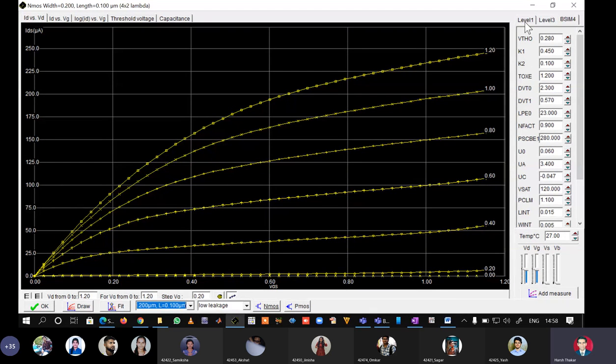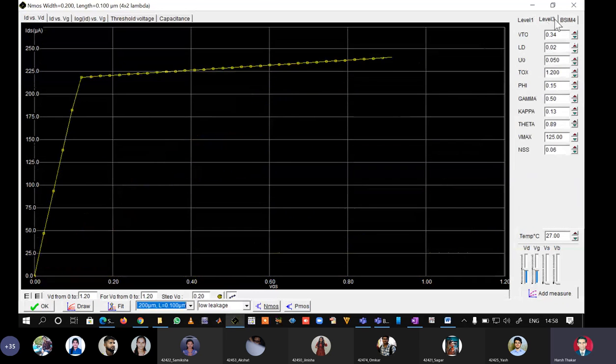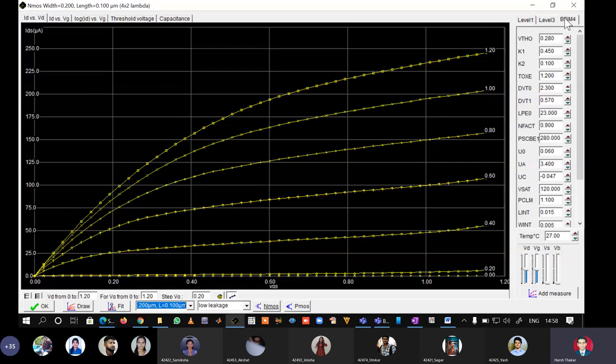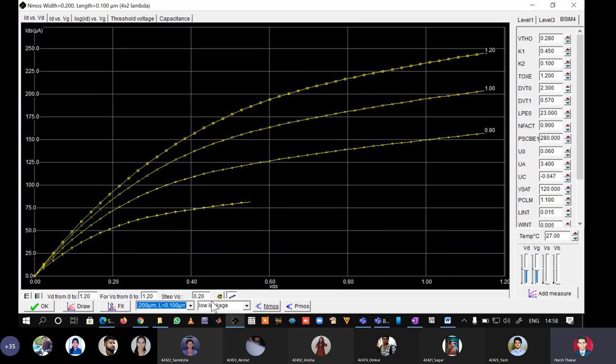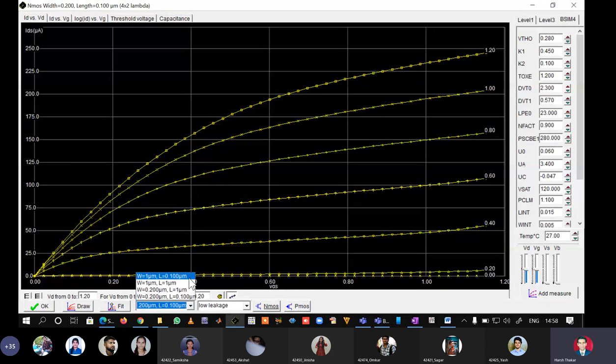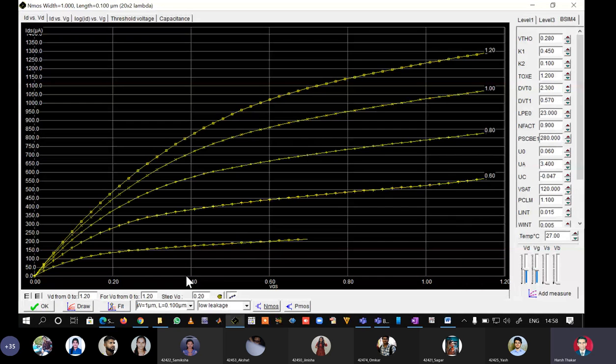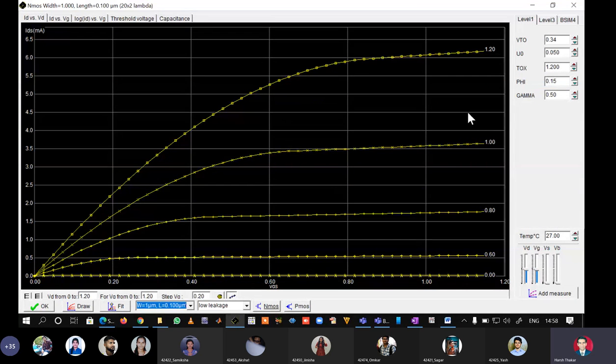Second thing, when I increase the level of modeling from level 1 to level 3 to BSIM 4, I am able to see the channel length modulation effect. Now, comparison between PMOS current and NMOS current. Let us create identical conditions for the MOSFETs. So select NMOS, select size equal to 10, and we see for level 1 that the maximum current flowing through NMOS with size equal to 10 for VGS max equal to 1.2 is 6000 microamperes.